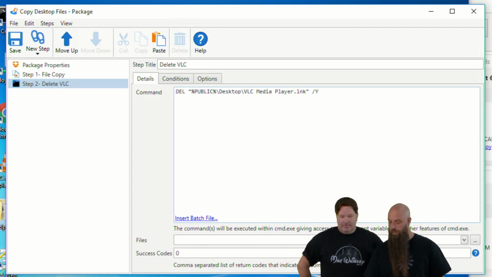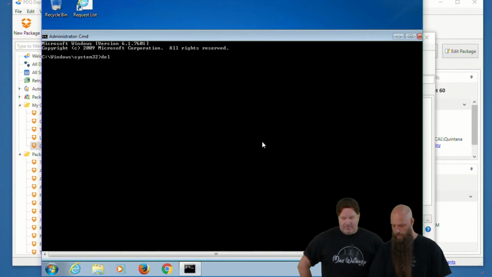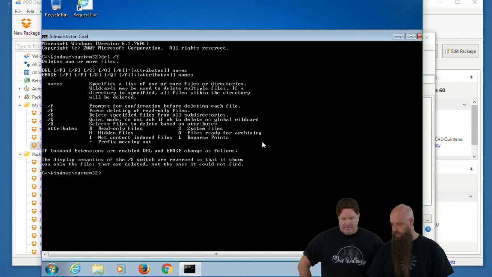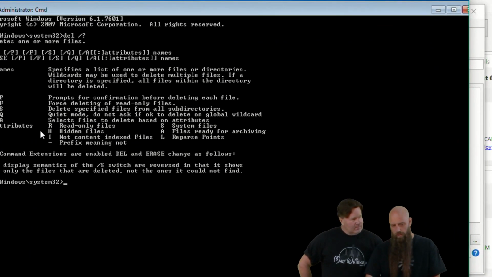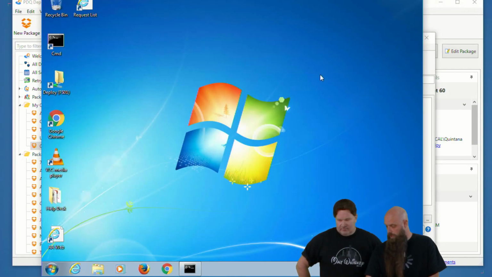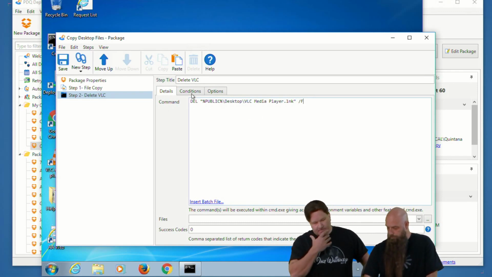How do you find out? Let's hurry and take a quick look at a usage statement here. Del /? Nope, it's force, dash F. I think -y is for copies, maybe xcopy. I don't know. Anyway, we want to do /F. You can tell it's been a while. /F, perfect. That says force it no matter what.